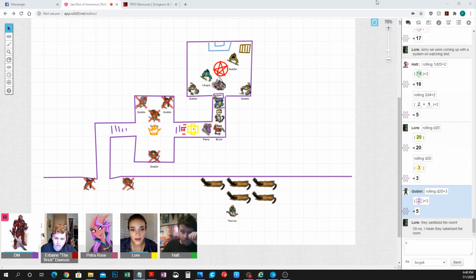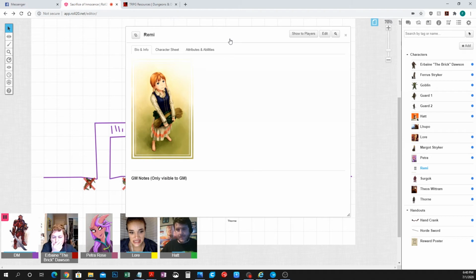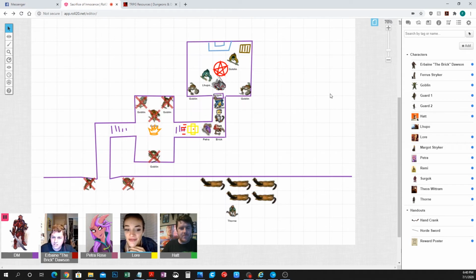In the brown cage, can I use a double action to move towards her? If you want to take attacks of opportunity from any goblins on the way. Here's what she looks like. Oh, adorable. And this is my flaw as a character: I'm a sucker for a pretty face. You can get past the hobgoblin because he uses his reaction for that prepped attack, but if you go this direction, this goblin will be able to attack you with an attack of opportunity.